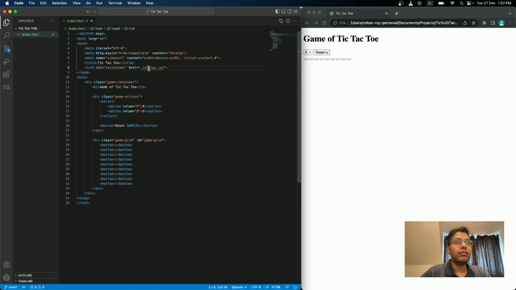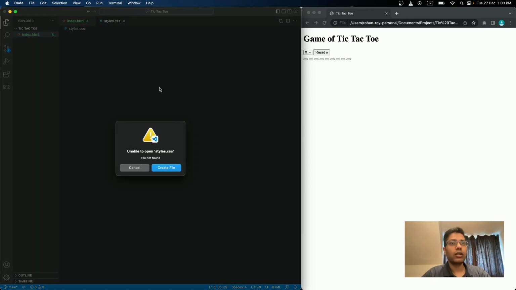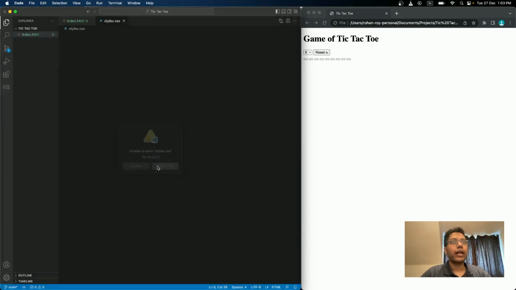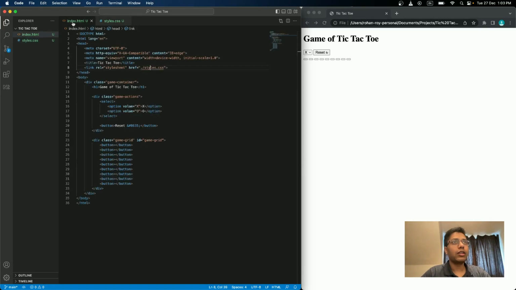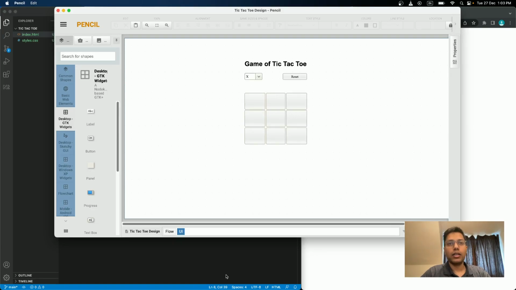So let me just again do this. I have a link, and I will put /styles.css. I will just command click on it and create a file here, and inside that we can now format it like this.